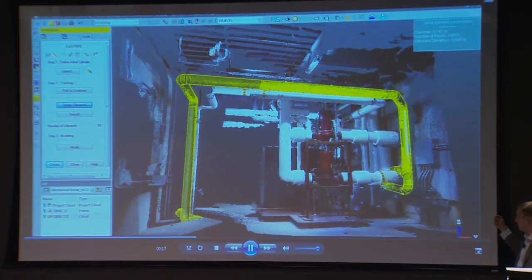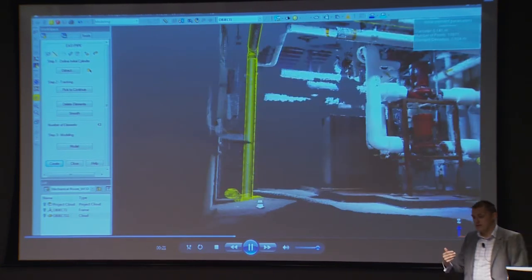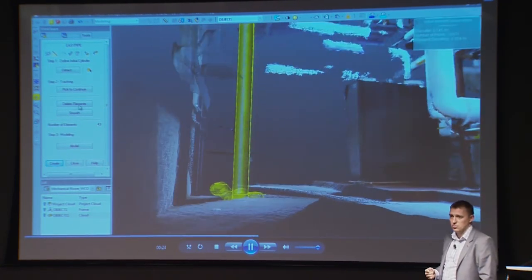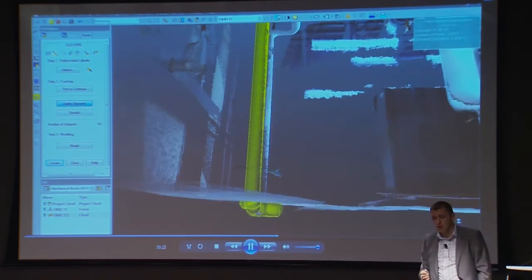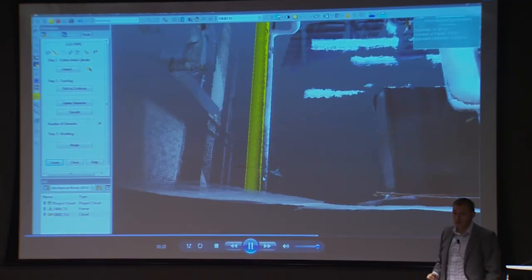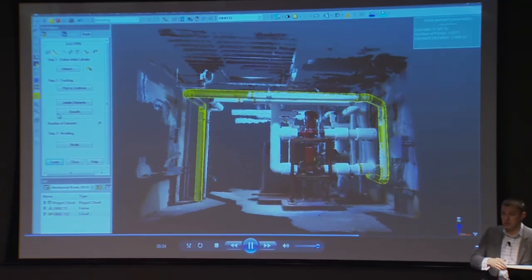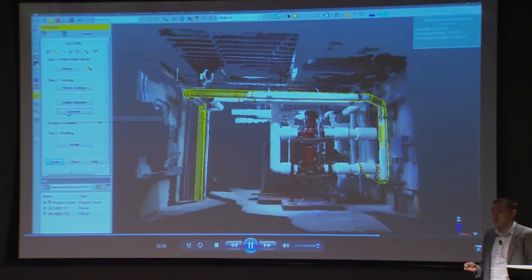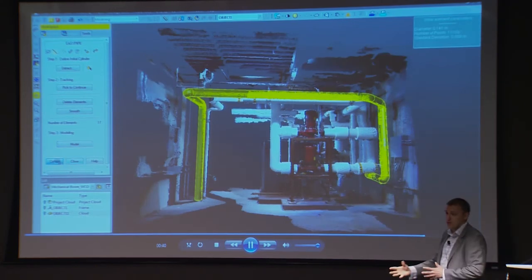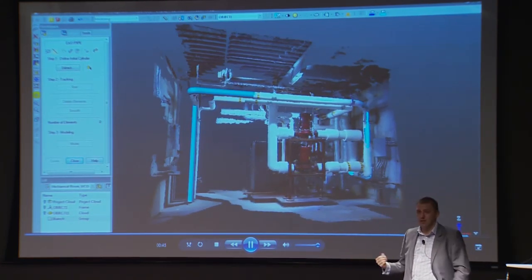So we can start to understand where the piping is run into, and we can then, as I say, drive that into various software tools to build up the model off the back of it as well, which could keep our constructible model up to date, or certainly give us more accurate information to ensure that the engineers who are going out on site aren't, as was talked about in the previous presentation, mixing good data with bad data. We're able to collect information and make sure it's up to date.